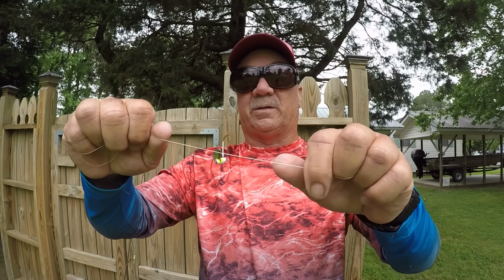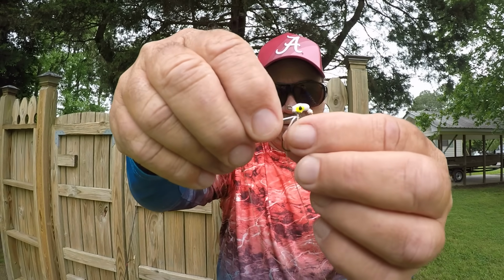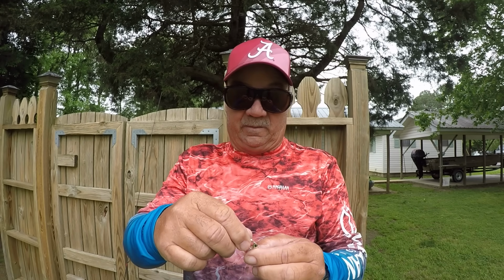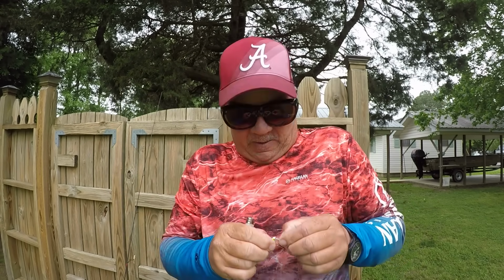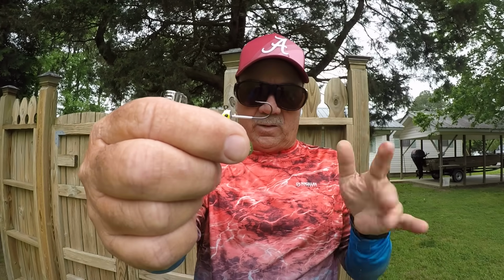Y'all hold on, y'all get the gist of it though. There's one, let me do another one real quick. There's two, okay, and that's what you end up with. Now I'm going to cut those two tag ends off with a pair of scissors. And you see that little bit of fuzz left past the knot. Well, I'm just going to take a cigarette lighter. Shrink it up like that. Then I'm going to take this dental floss and push it towards the head real tight like that. Just like that. Okay, let's go get us a bait.